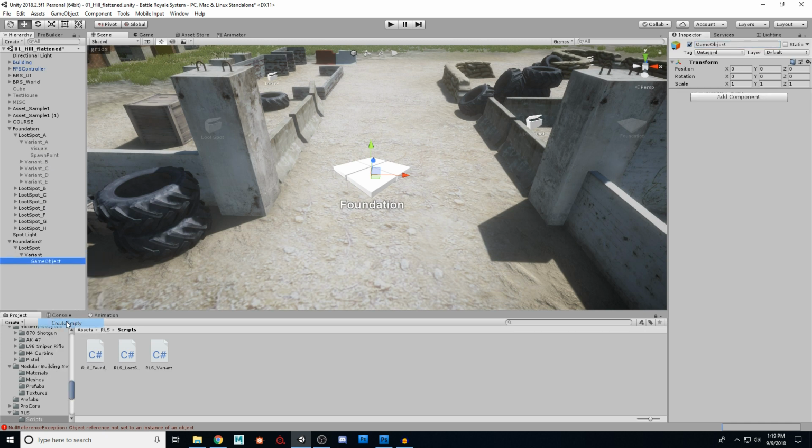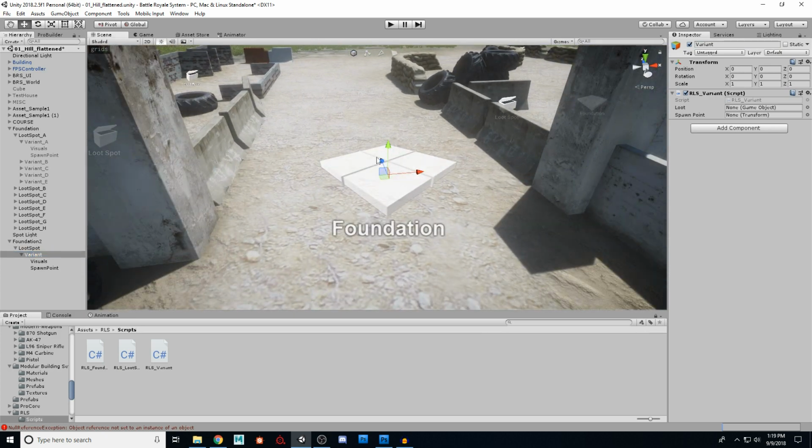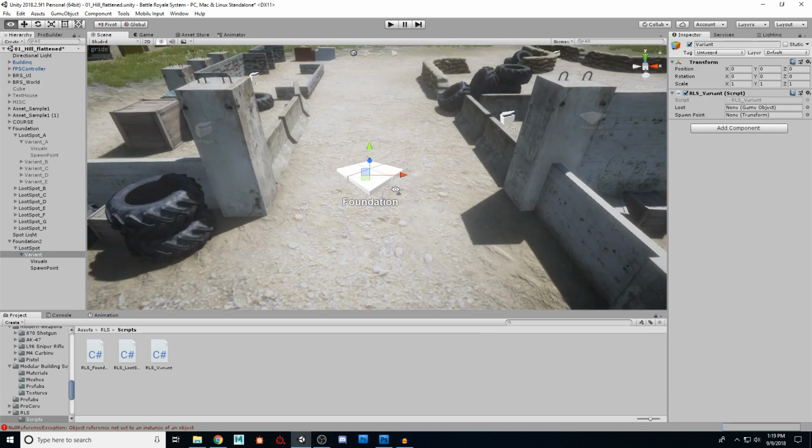So I'm going to right click, empty, visuals, which we're not using right now, but you can use in your project, and then spawn point. This is the important one. There we go. So now that we've created one, you notice everything is stacked on top of here because we're not doing anything with it yet.